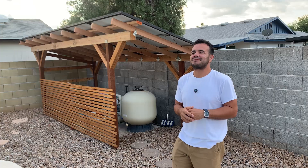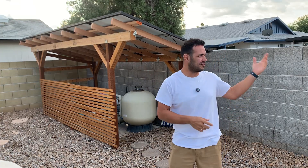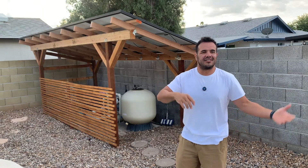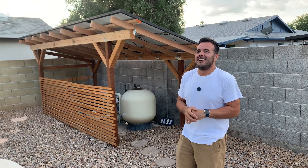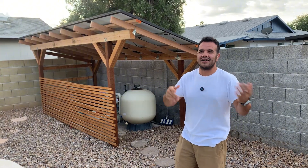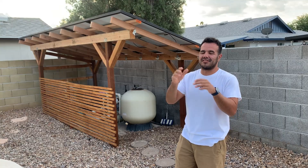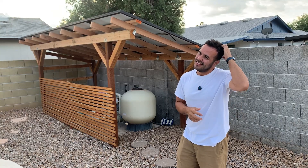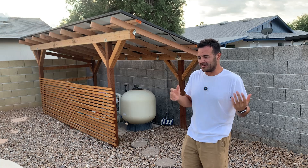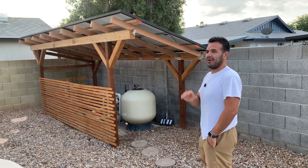The other thing I'll mention is if you need to replace the shingles or tiles on your roof, or the air conditioner, and the solar system is in the way — well, you've got to take all that stuff off first. It's just more work, and so that's why I'm not the biggest fan of solar systems on roofs. My favorite way to go about it is the solar pergola build.